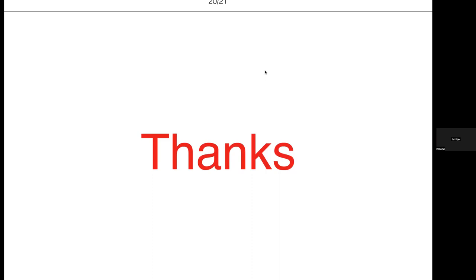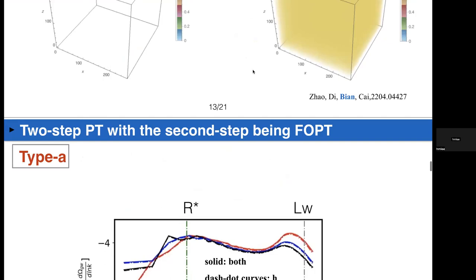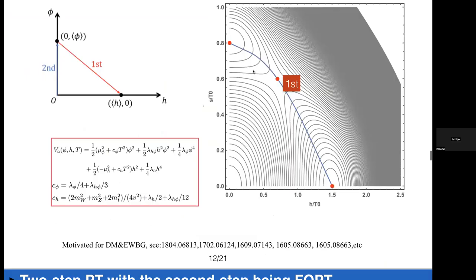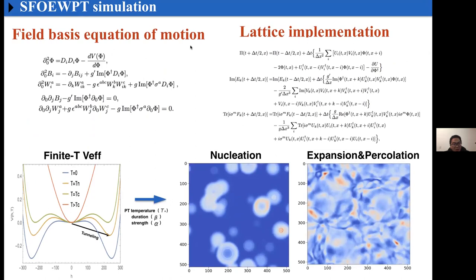Hi, Ligong, it's David Weir here. Thanks for the nice talk. So the simulations in your PRL, which you talked about at the start, is that magnetic fields and a scalar field, or what were you doing there? Do you mean here? Yeah. We consider the scalar field and also the gauge field. The scalar field is on the site, and the gauge field is as the gauge link, which we put on the lattice, connecting different sites. Okay, right. Thanks. But you're looking at the formation of primordial magnetic fields there, right? That's what you found.